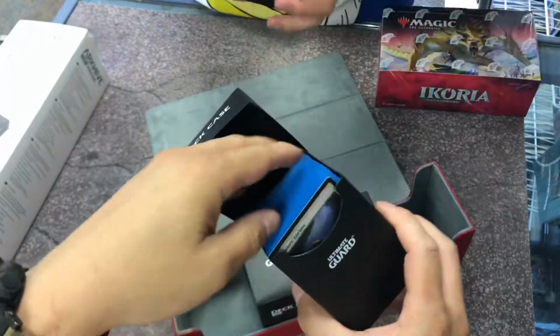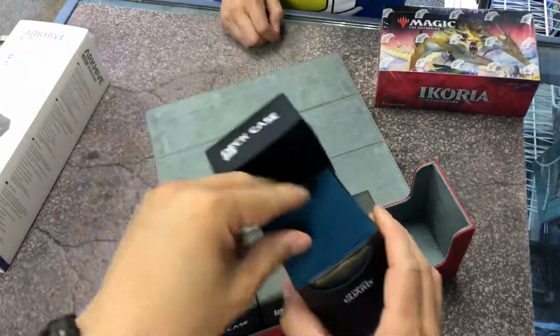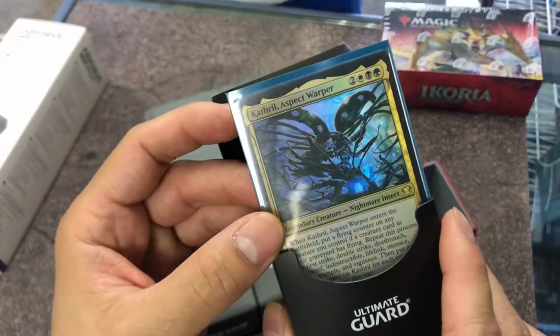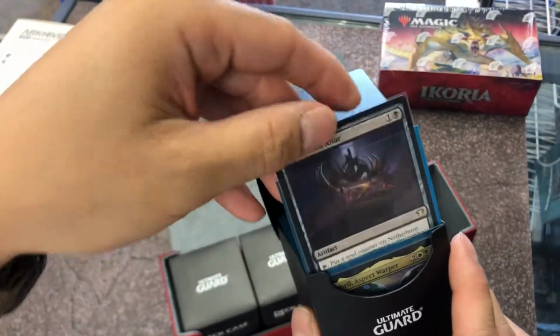This looks like a deck under construction of some kind. We're going through all your crap. Let's see, what have we got in here? These are more Dragon Shields. That's a new commander. It's brand new. So this is from the new commander set? Yeah, that's from Ikoria. This Ikoria commander set.